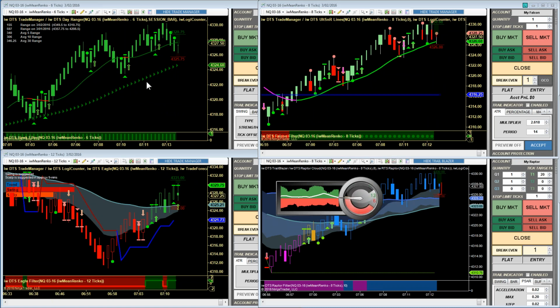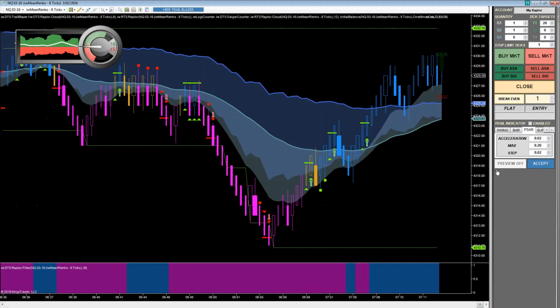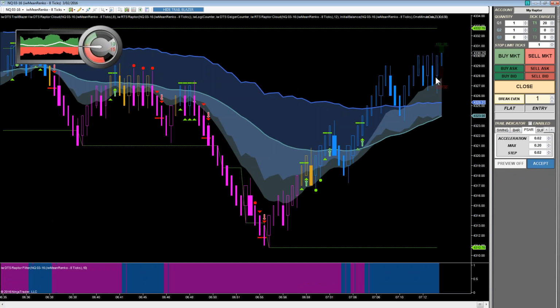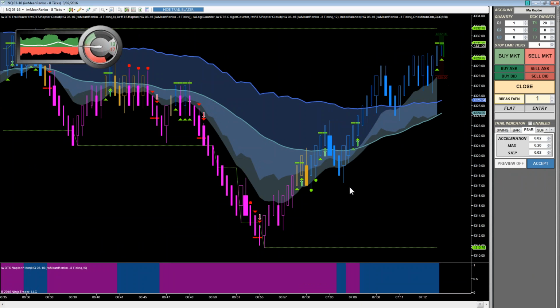All right, come on, boys and girls. Oh, we're getting a cloud crossover here on the Raptor. So the clouds have crossed over. And now we're looking for prices to retreat back into the cloud and perhaps produce a signal. Here too, though, we haven't seen a real big retest of the lows, have we? Okay, so there's our signal.